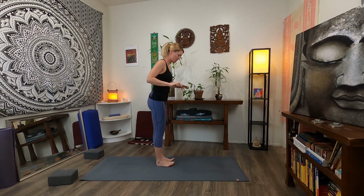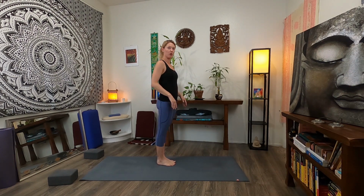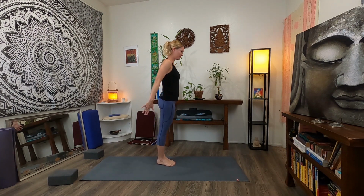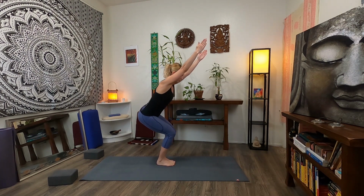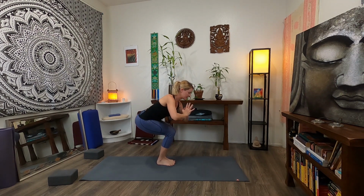Now, when we move into the balance, we're just going to be on the one arm, so the other arm has to come in. We have to bring that elbow in like we've been doing this whole practice. So you can watch first, or you can do it with me. We're moving into side crow, Parsva. So feet are together, sit back into chair, Utkatasana. Bring your hands to your heart, inhale, and exhale, twist.